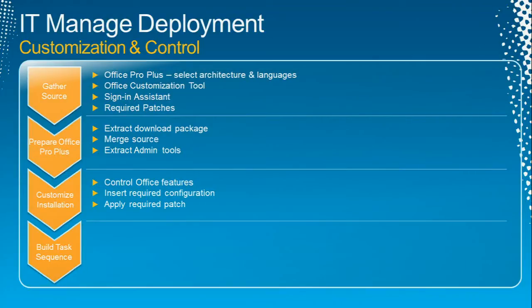The last phase is actually taking this and building it into a task sequence, or how am I going to put it into a deployment script. So I'm going to use an example of sticking these into MDT as applications and building a task sequence with it. I now have bits, configuration, and customizations that I can take through really any of the channels that we talk about in standard Office deployment, barring virtualization, of course, as we mentioned before. So pretty simple thing to do here.